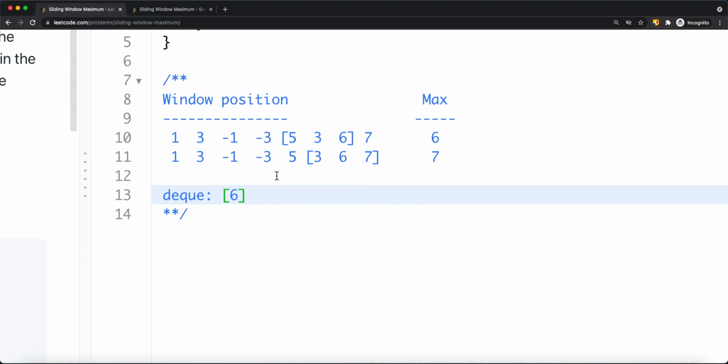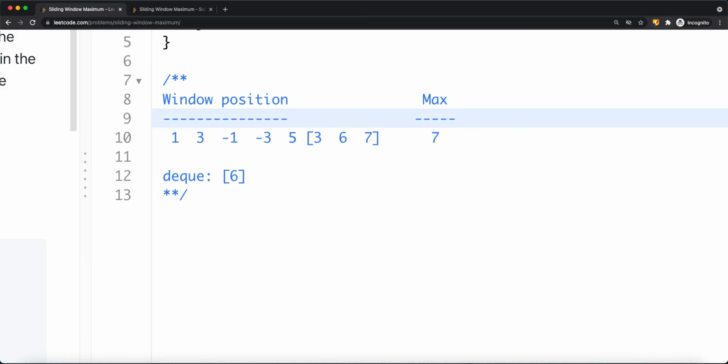So what's going to happen then is that if I want to find the largest value, it's basically the first element in our Deque. Then we shift our window one to the right, and then we have 7. 7 is bigger than 6, so we remove 6, and then we add 7 onto our Deque. So 7 in this case is the largest value, because 7 is at the first position in the Deque. Then we shift our window one to the right, and we have to delete the left element, in this case 3. 3 does not equal 7, so we don't have to touch the Deque.